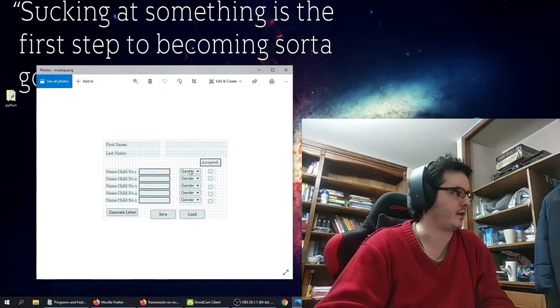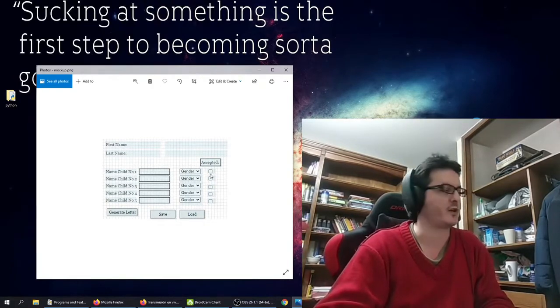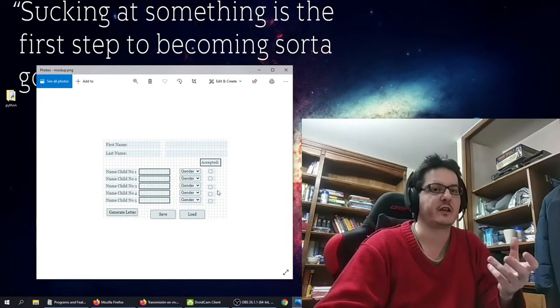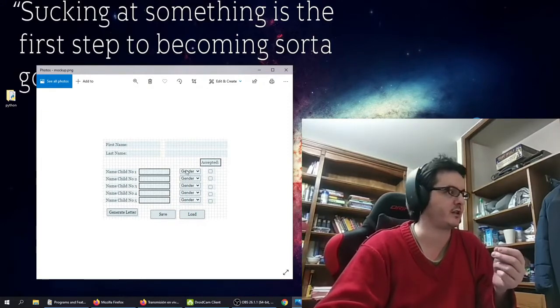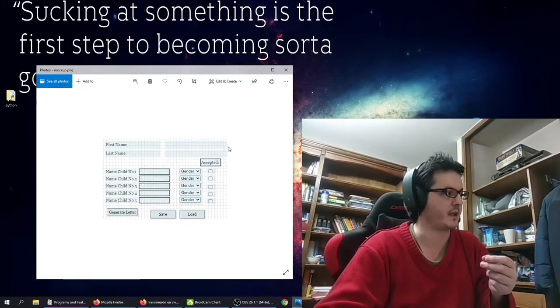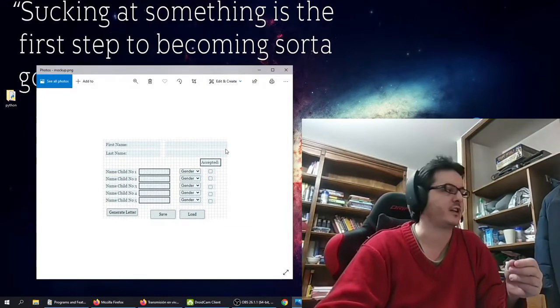We will have a drop-down menu with their gender and a checkbox to see if they have been accepted or not. The interesting part is that it shouldn't be just dear Mr. or Mrs. I should probably include a gender or pronoun drop-down menu on the right to make that distinction.